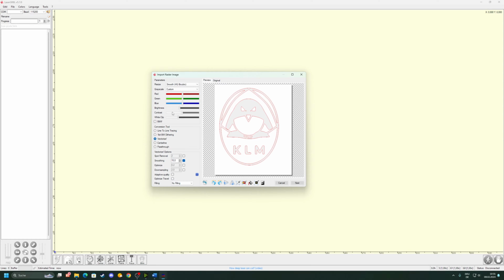Here you can adjust the settings. If you work with colored images, just play around and look at the preview and see how it does. Here are some basic image processing options: cropping, mirroring, rotating, whatever, if you would need it. Then click onto next. Here we can select the speed. I have it set to 1000 millimeters per minute. That works out great for me. As I said, you can play around, but note that if you make it faster, then you will have less laser power on each surface and it won't cut as deep. Depending on what you're doing, this could change it.